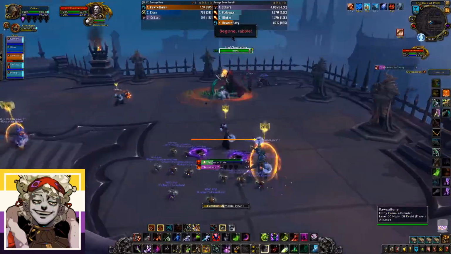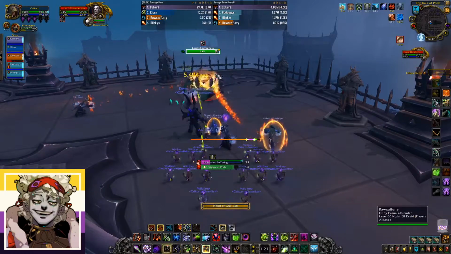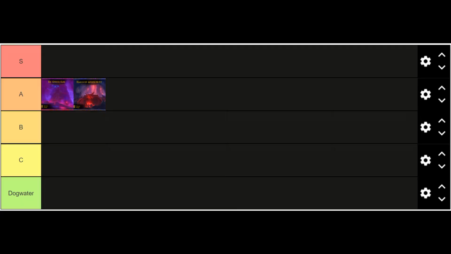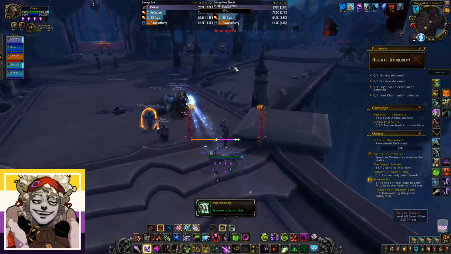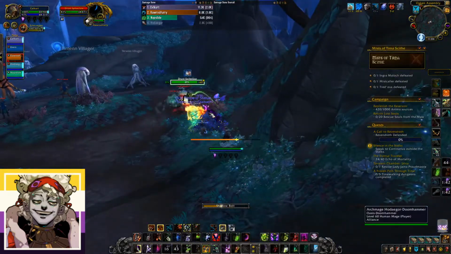One downside to this dungeon is that most of the bosses are single target, but it's not too much of a drawback. With how huge the pulls are and how fast and easy this dungeon is in general, I'm going to give it a solid A tier. Also, quick pro tip, your Felguard's interrupt also stuns, so you can use it to stop Loyal Beasts from going off.